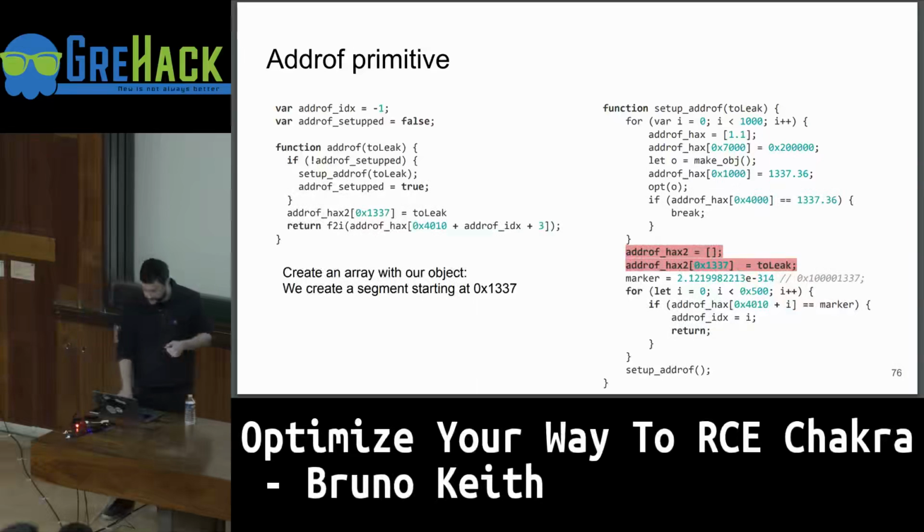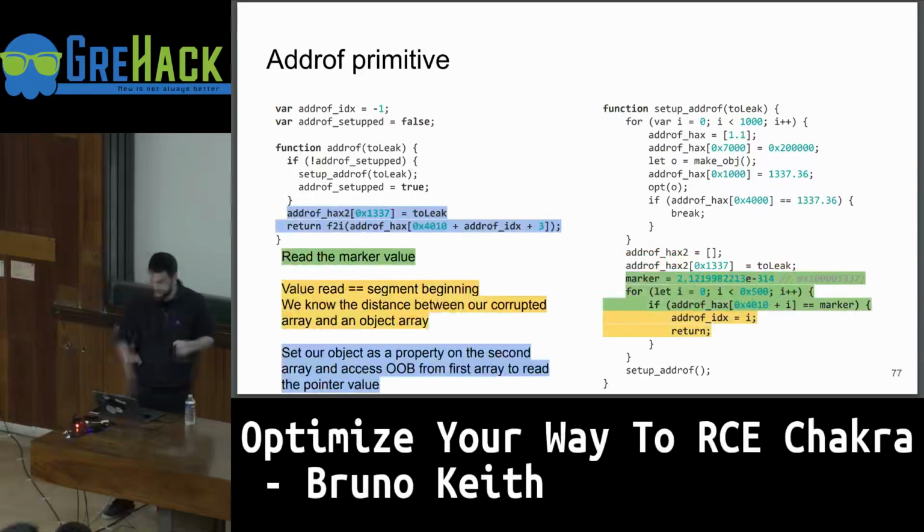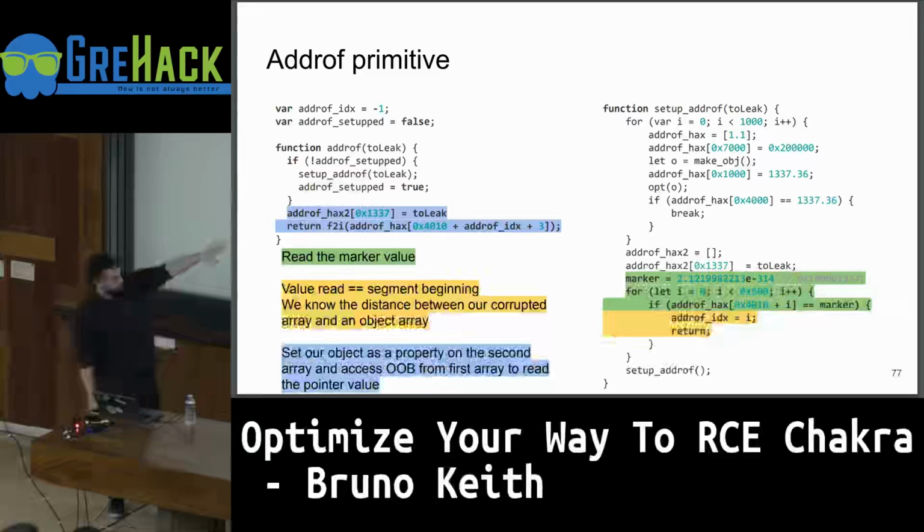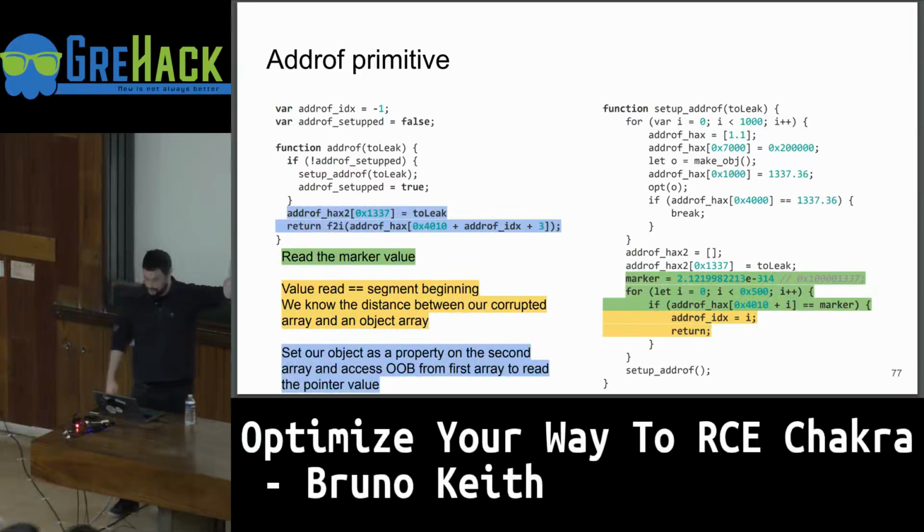The reason I do that is because I'm going to be reading out of bounds in memory. At one point, I might read the marker value, which I have here. This very, very small float is actually represented in memory as 100001337. So we can see 1337 is the index, and 1 is the length of the segment, because we created a segment with only one element.